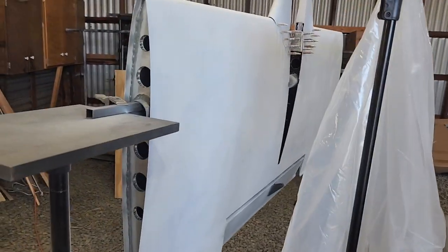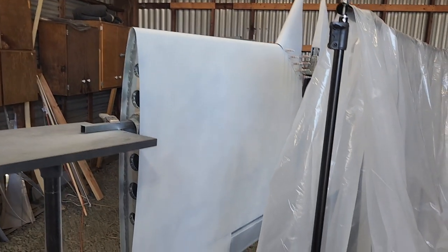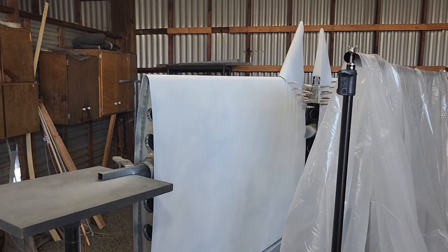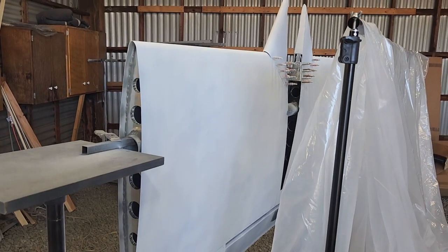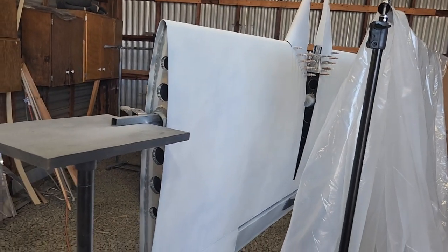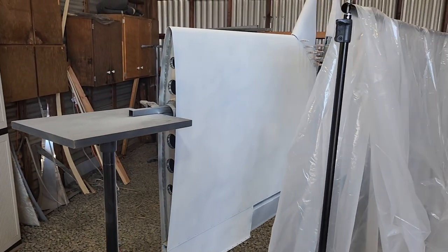I didn't have to prime the whole thing. I just basically wanted to cover the spots that were a little low, places where I just couldn't sand down the guide coat any further. So that's why it kind of looks spotty. But once I sand that down, it'll be a nice, smooth, even finish.